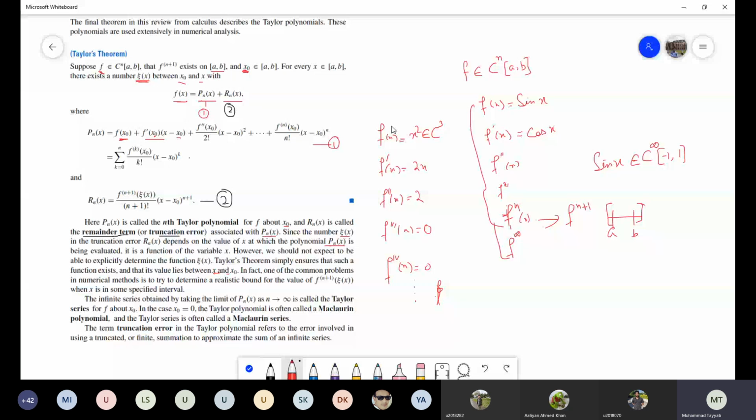As I just mentioned, this was the point x and this was the point x naught. So the error will lie somewhere between these. Because when x is approaching x naught, we don't know how much we can shrink or how much we can push the point x toward x naught. So there must be some error remaining in the interval.